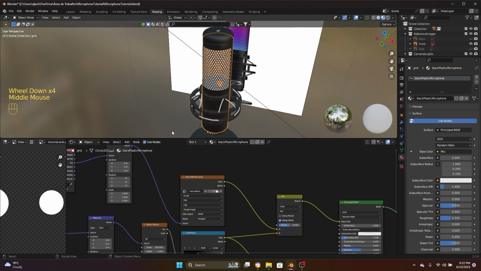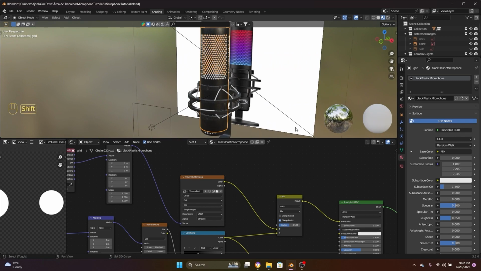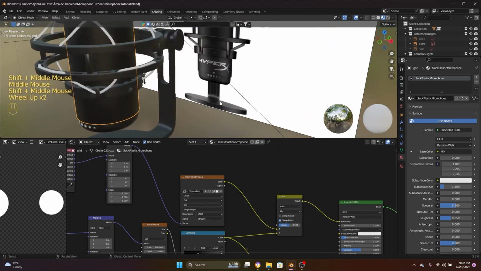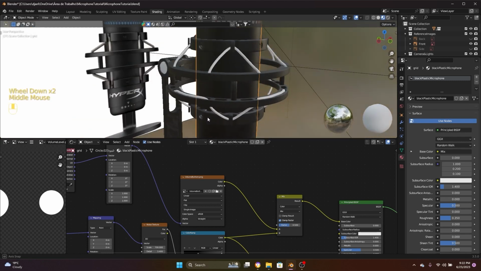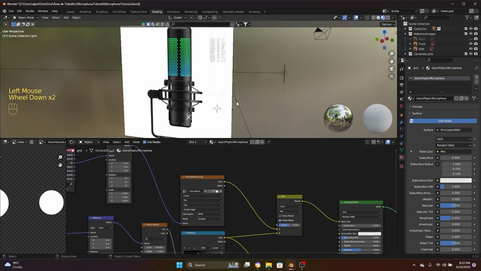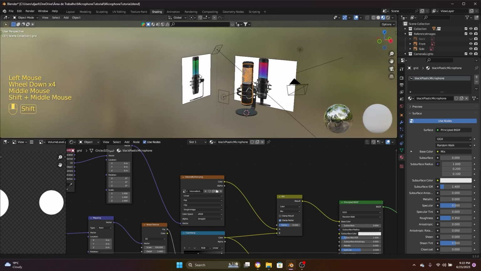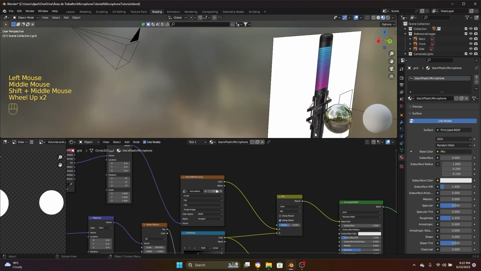Okay, and here it's gonna be a little more complicated because we have two textures. We have this HyperX logo here, down here, and we have the volume, not volume, the options. Where is it? Here.